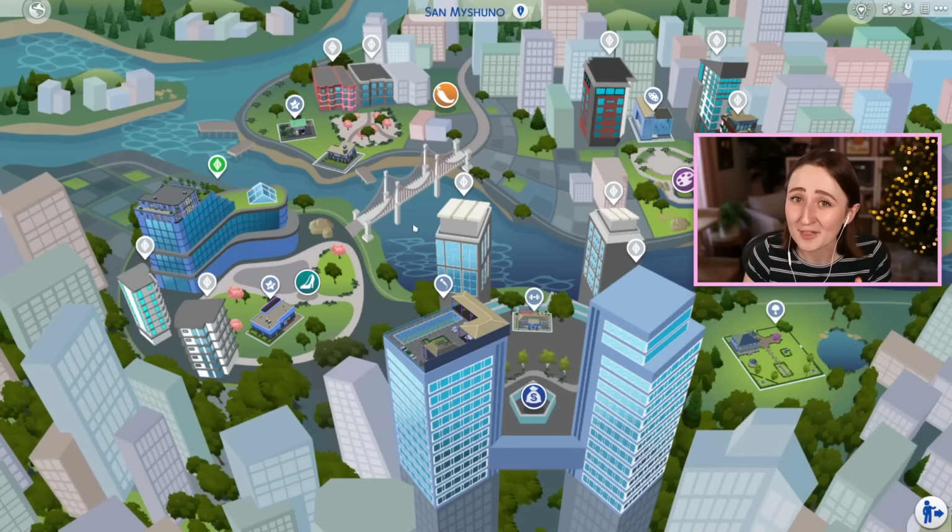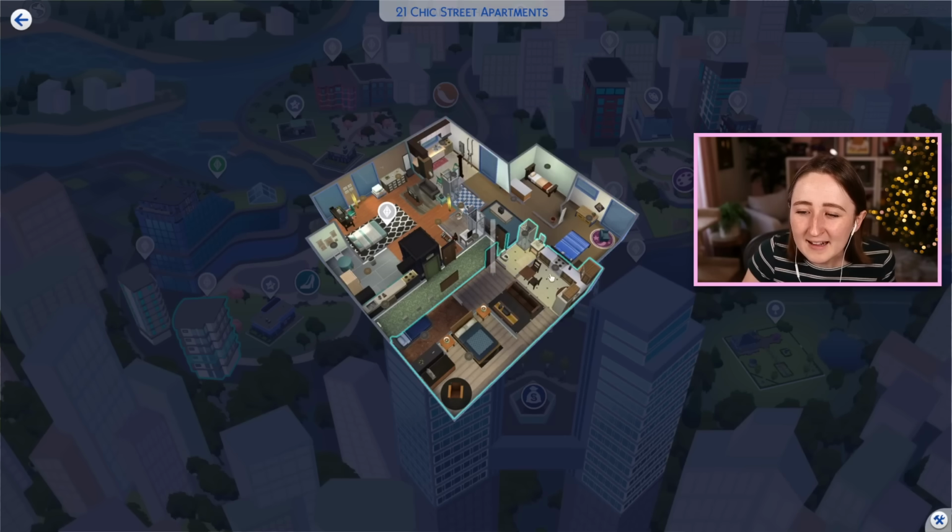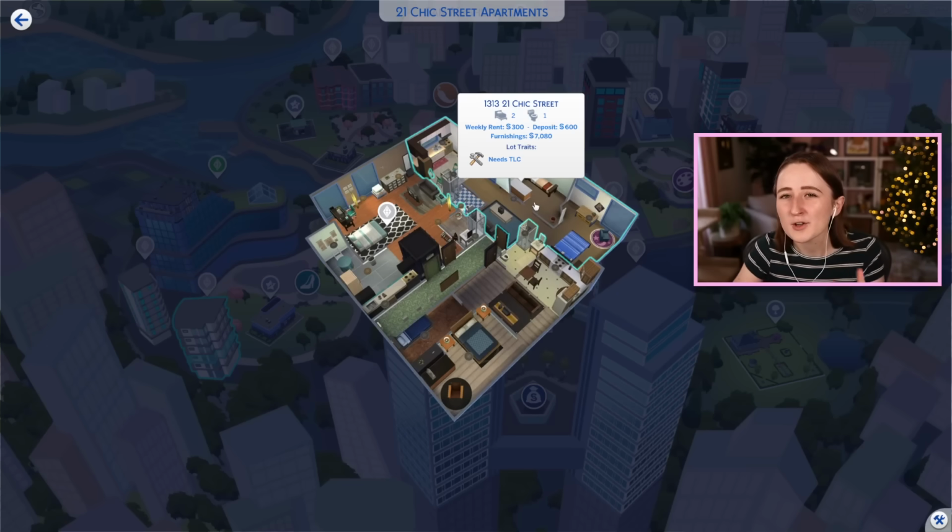And clearly they thought about that because they made an update to this pack where you can now adjust any of the windows in any of the apartments. This is a complete game changer for this pack because there's so many apartments here that I never use because the windows are so poorly placed. And it's also very limiting in how you can do your floor plans because you kind of have to base everything around where the windows are.